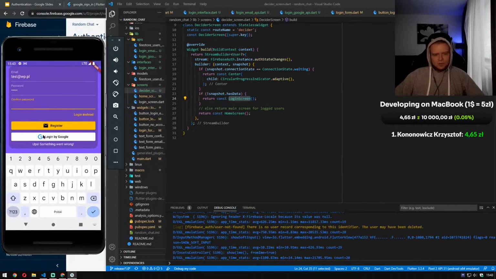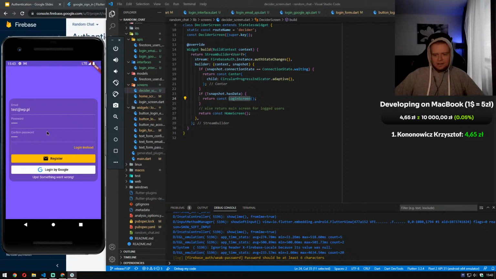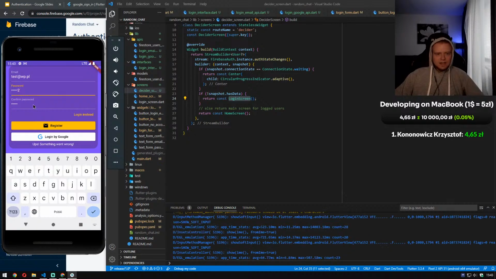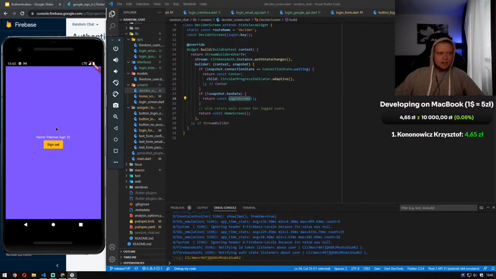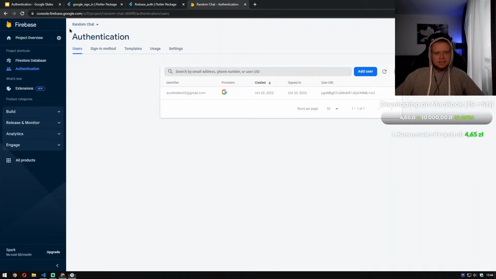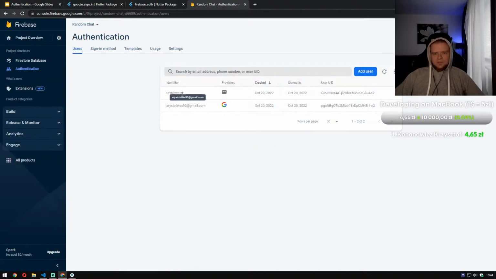So what we can now do, we can add the user, so it will be test1 password. We'll try to register, and we have Firebase auth weak password exception. The password should be at least 6 characters, because in our UI we have only checked for 5 characters, but Firebase itself has its own rules, and it says that it needs to be 6 characters. So let's just add the 6th character and try to register. And yeah, we are signed in, and to confirm this, we can refresh our users table in the Firebase console, and we can see that we have created our test user here.